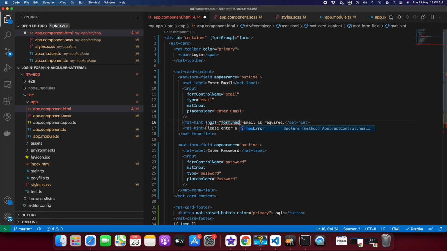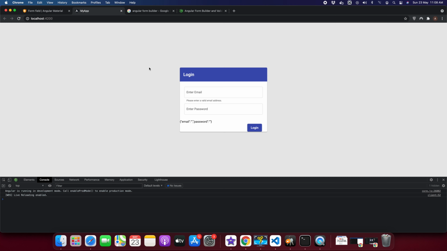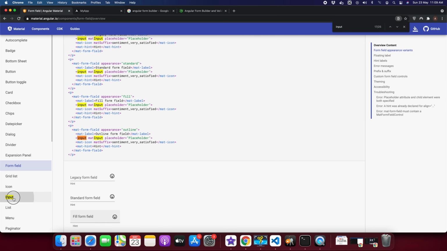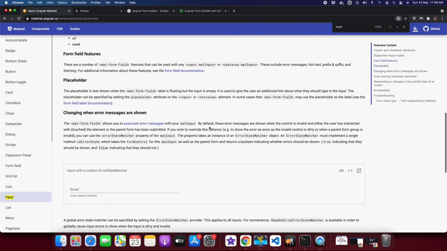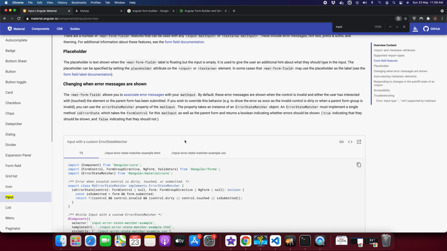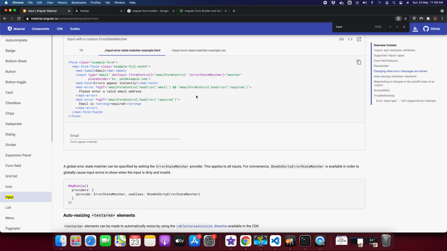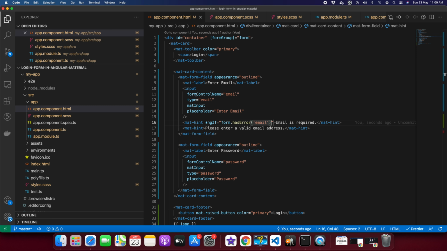Form dot has error email. So if the form has the error about the email, then... okay.